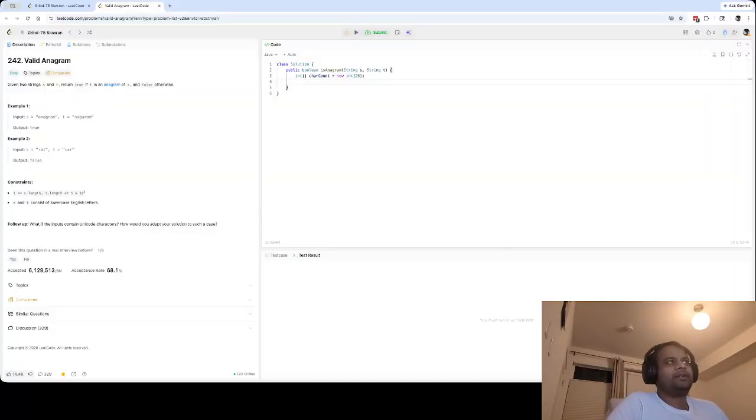But if the language you are using is like C++, where that's not the case, then you have to fill this array with 0.